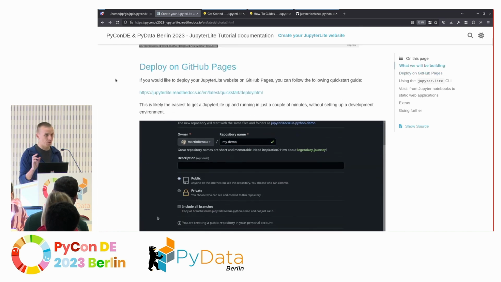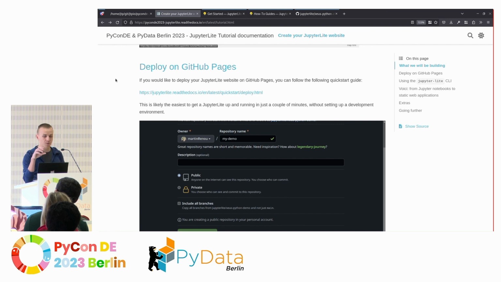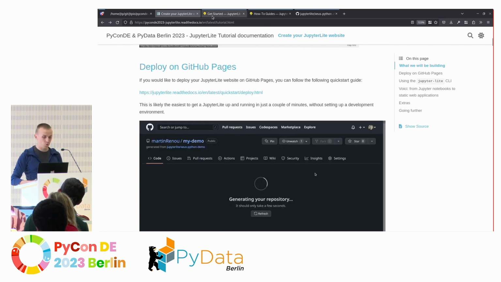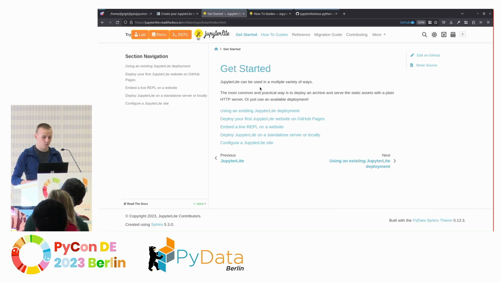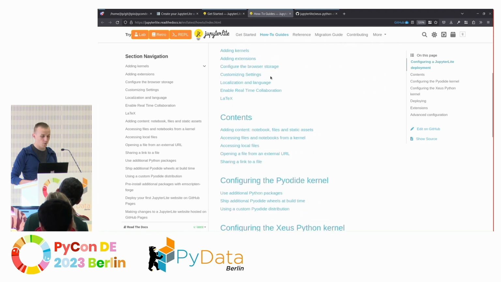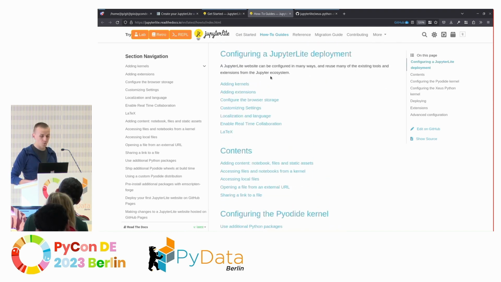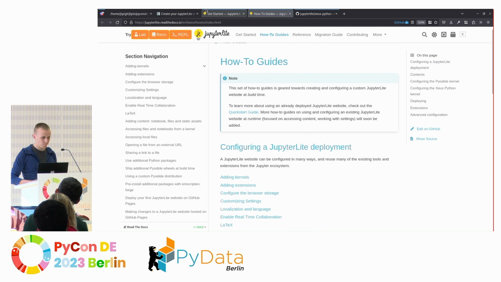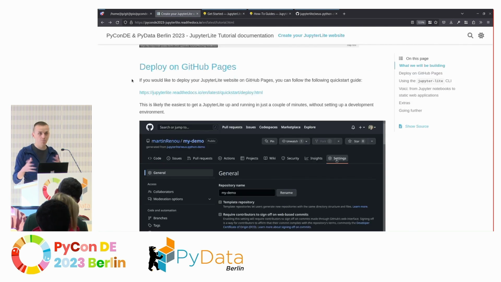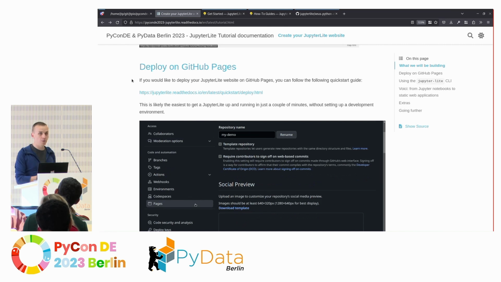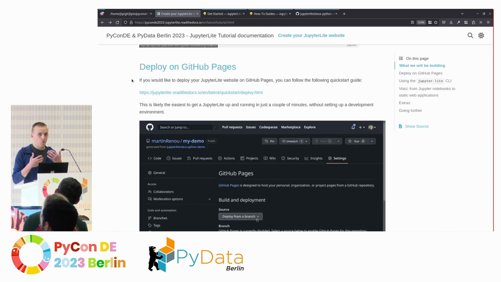So we're going to pick some parts of the existing docs. The docs for JupyterLite already cover how you can get started. So there is a getting started section. Here you can use something that is already available, or you can deploy your own on GitHub Pages, and then the thing we saw with the REPL on the website, and so on. And then you have more focused guides on different topics. So here how you can configure it, add content, and so on. So this page is pretty much just a kind of summary of all of this, and we're going to do it live. So we see all of the steps and what it means.